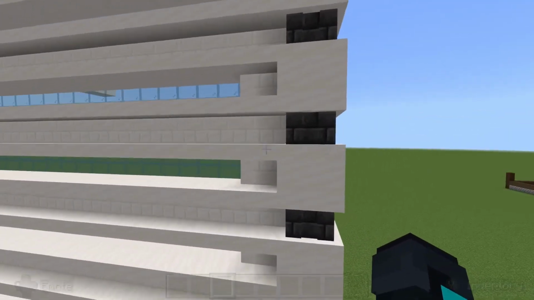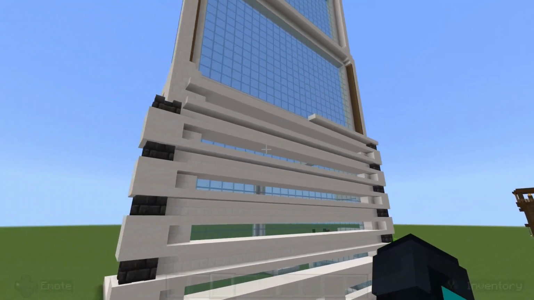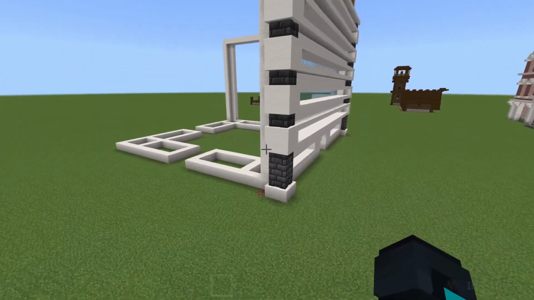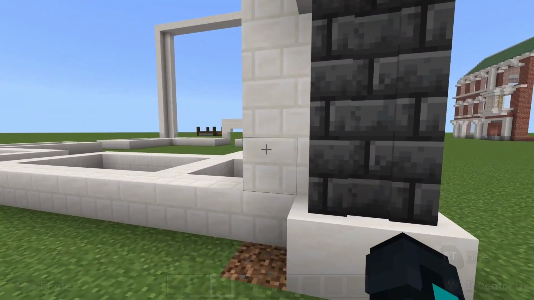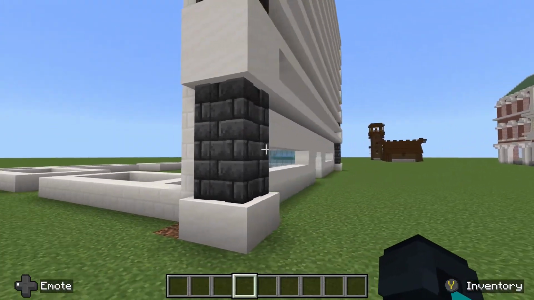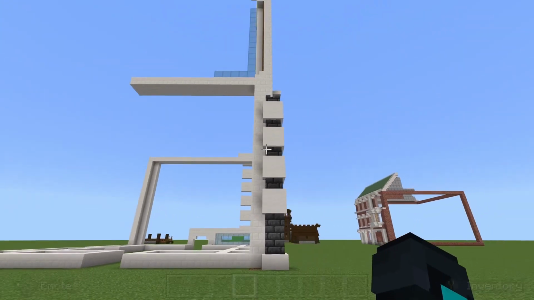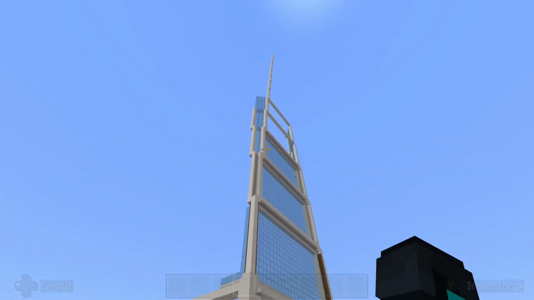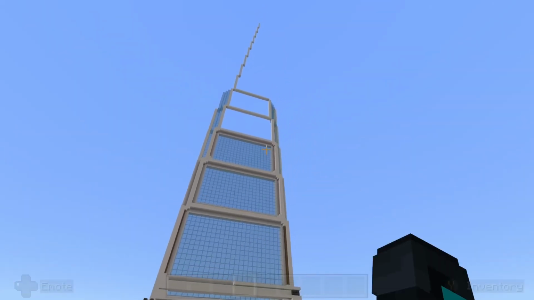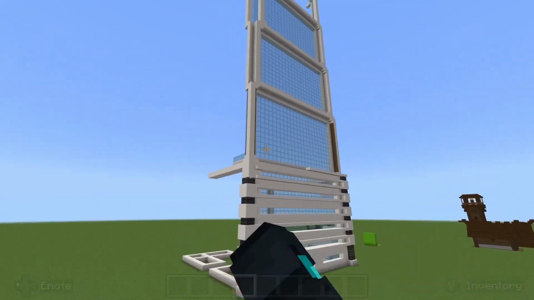And you can see here that I have these windows and these slabs and stairs to kind of give it this sort of futuristic look, but incorporating the quartz stone. I believe that's quartz stone. Yeah, the quartz stone bricks and the deepslate bricks to kind of give it like, oh, it's been here for a while. So this is just some of the design, and we are going to be building this on the map, at least probably the base, because it will take a minute.